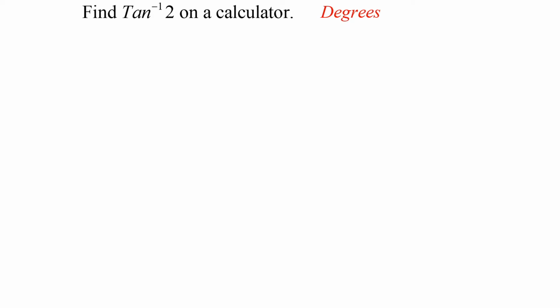Inverse tangent of 2. So I'm going to go second, and you see the tangent key. Well, the second to the tangent key is inverse tangent. Inverse tangent of what number? 2. Close that parenthesis. And inverse tangent of 2 is, and I'm getting 63.434948882. Well, we're going to have to round that, and I probably rounded that to the nearest hundredth, 63.43. Oh, I rounded it to the tenth, 63.4. And since they did not tell you what to round to, we're okay.